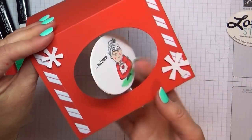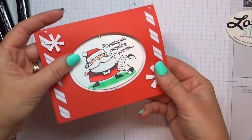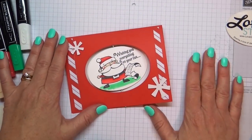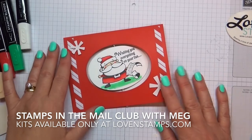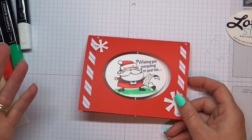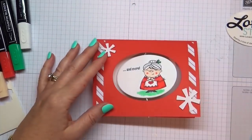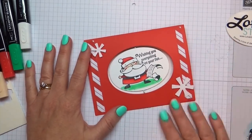There in the front of our card is this fun little swing panel. You can kind of wind it up before you send your card, but if you leave it spun for too long it won't necessarily unspin. For short terms it pops back and forth when you open it. A really fun spinner card, easy mechanism — great Stamps and Mail Club project for this month. Make sure you order your kit soon from lovenstamps.com. I look forward to stamping through my mail and sharing some other projects with you. Also look for the video tutorial on my pop-up explosion box card, which is coming soon, and also the matching notebook, which makes a great holiday gift. Happy stamping, happy holidays, and I look forward to showing more projects with you soon.